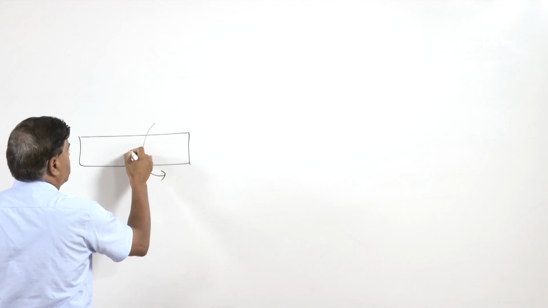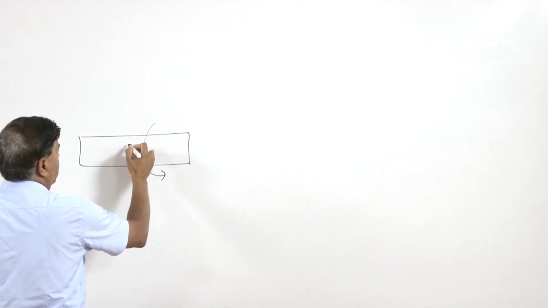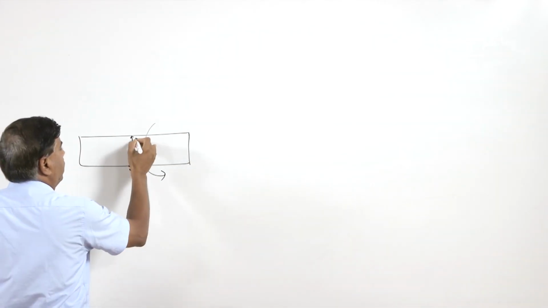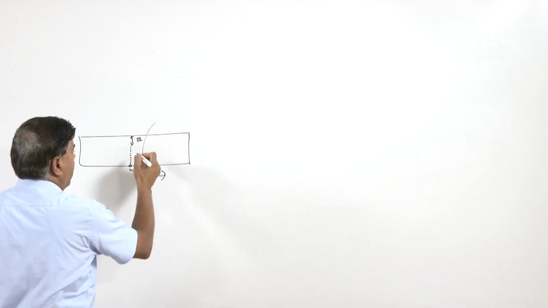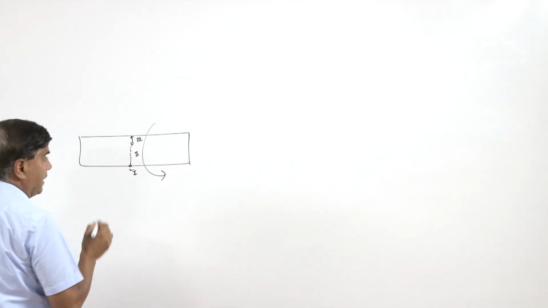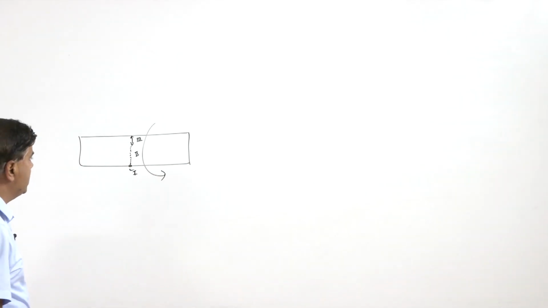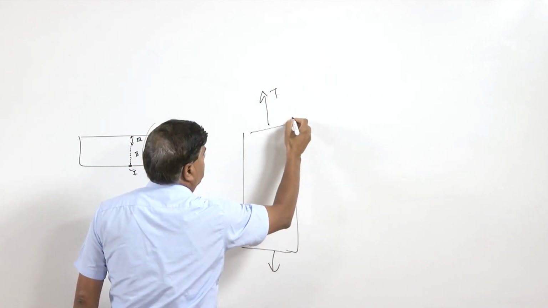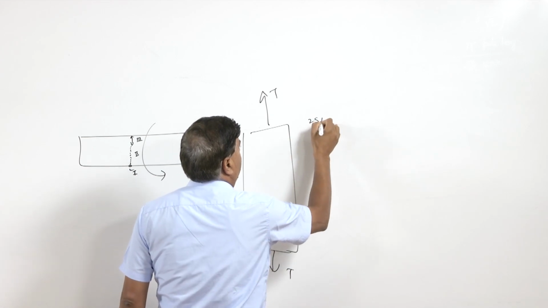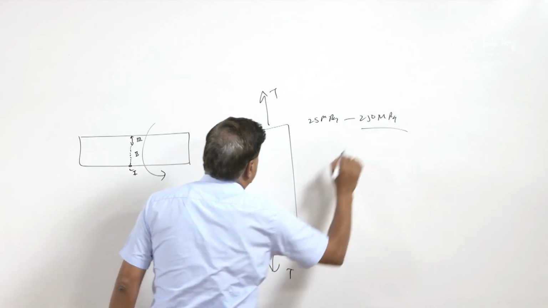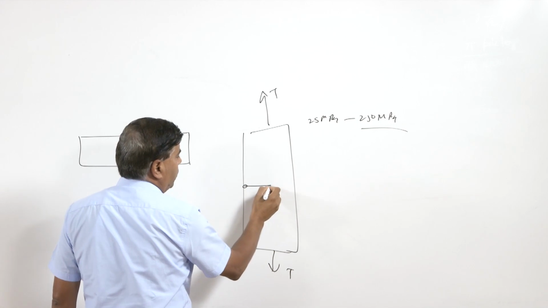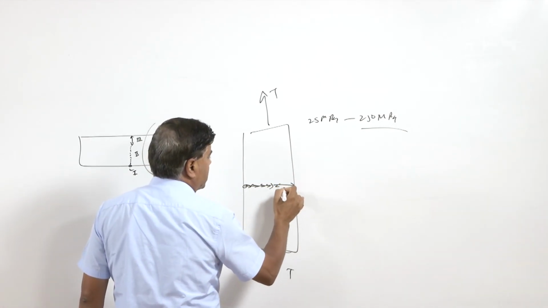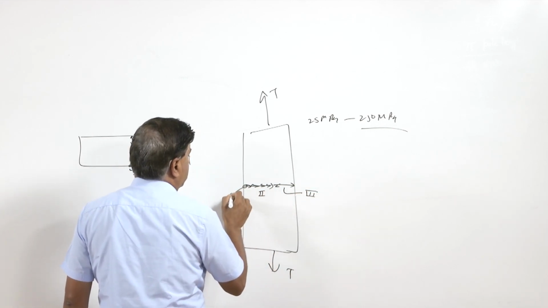Thereafter comes its growth. The crack will continue to grow until it reaches a stage where the left-out load resisting cross-sectional area is such that it is not able to take the service load anymore. That forms the third stage. In between, the continuous growth of the crack forms the second stage of the fatigue fracture, because the nature of the load is continuously changing from tension to compression. Similar things can happen when the load is fluctuating from tension to tension, between certain values, say 25 MPa to 250 MPa. Somewhere a crack will nucleate and then grow, and during the growth the load resisting cross-sectional area keeps on reducing, and then there is sudden fracture in the third stage. So, third stage, second stage, and the first stage of crack nucleation.